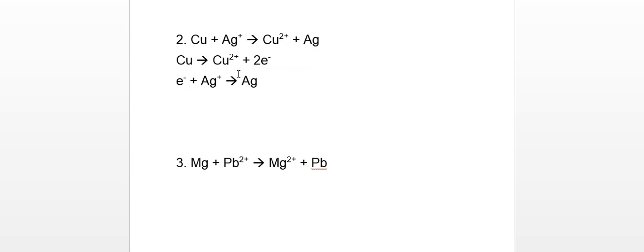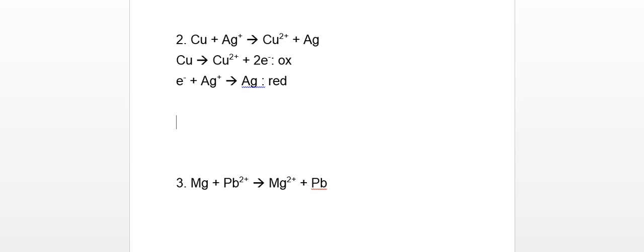There you have it. So this one here is going to be the oxidation, and this side here is going to be the reduction. Now we can write a balanced equation for it. But note, we do this by looking at these electrons. We only get 1 electron used up for each silver, but for each copper we need to produce 2. So the oxidation reaction here produces 2 electrons that need to be got rid of. This reduction only uses 1.